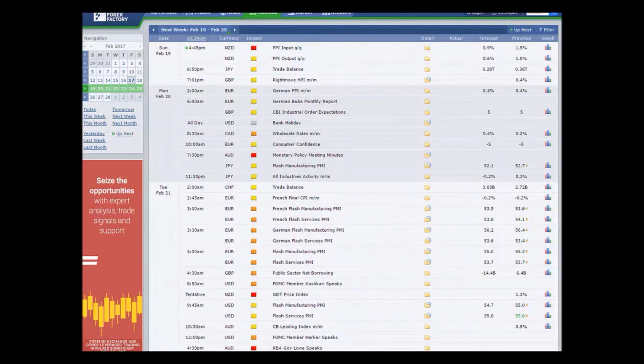Okay, guys, welcome back. We're going to go into the news. We're going to go through it pretty quickly, looking just at the high impact items. These are the ones that can really move the market, 50, 60 pips at a time. Usually those red impact numbers.